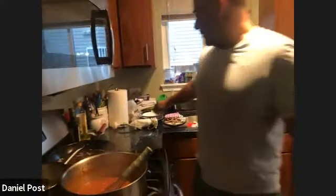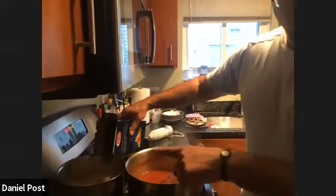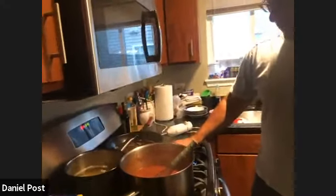Eggplant's in the oven. We're going to pull it at 53. About 8 minutes. So we're going to cook the pasta. In the pasta water, salt, oil. And again, that's going to take about 8 minutes. You can time your pasta with your eggplant. So put your pasta in after your eggplant's in the oven, that way everything's coming out at the same time.